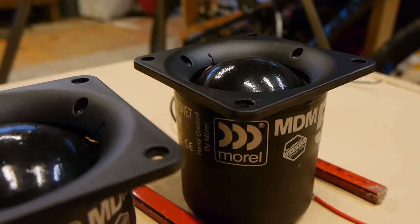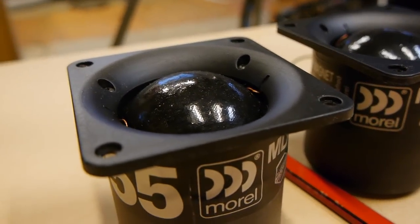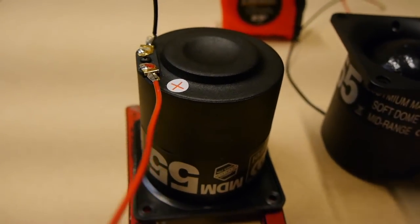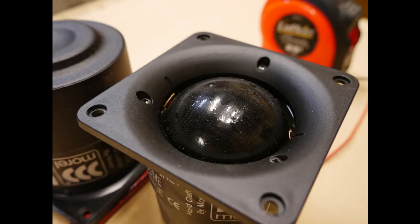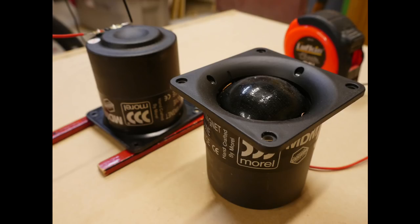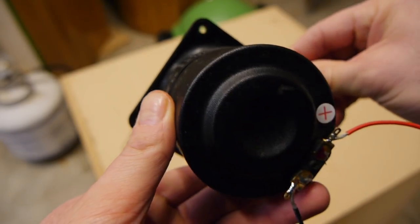The drivers themselves, I wasn't expecting much. I kind of ordered these reluctantly. I don't know, I felt they weren't good value or something. The spec sheet didn't really impress me. But they truly actually are really high quality feeling units. I was really impressed when I got them in hand and I was happy I ordered them. It's actually the first Morel driver I've used. Overall, I was quite impressed with the build quality.